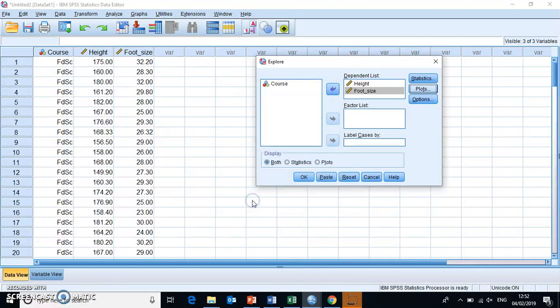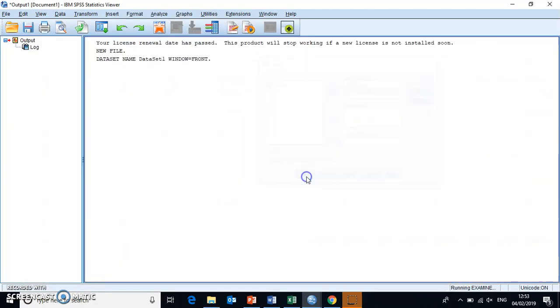Okay. Now, in Display down here, you can decide whether SPSS should give you the plots. So these are normality tests and our histograms, as well as the descriptive statistics for this data. So means, standard deviations, medians, etc. Or you can just ask it to give you one of them. In this case, I will just tick plots so that we're only going to see the normality tests, just to keep the output a bit simpler. But if you have both ticked here, then you will get a nice big table with all the descriptive statistics as well as your normality tests. Okay, and that's it. We just click OK.